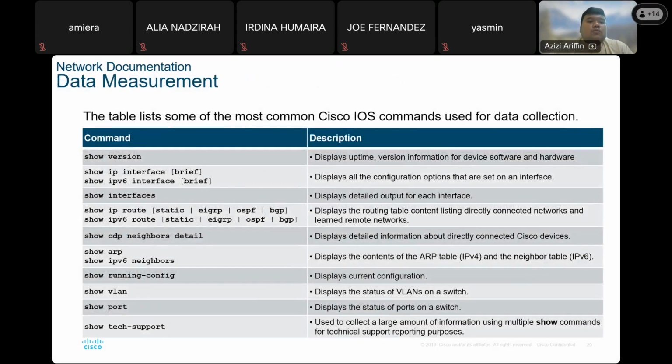So how are we going to measure? We can utilize different commands in Cisco if we want to get different information, such as display uptime, show interface. Yeah. So if we want to do manual baselining, right? We can get all of this information.